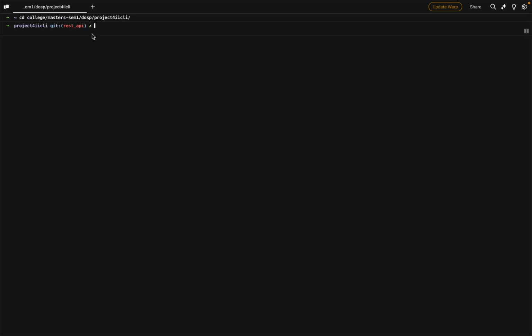This is my CLI folder, and here I can use the Reddit CLI.